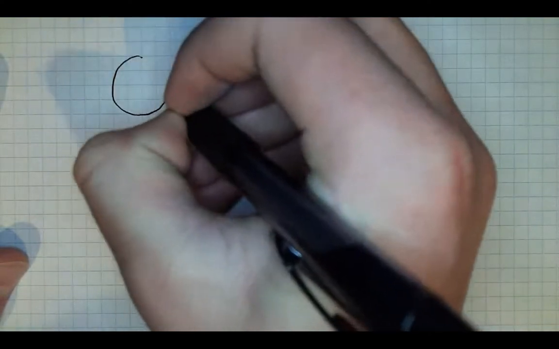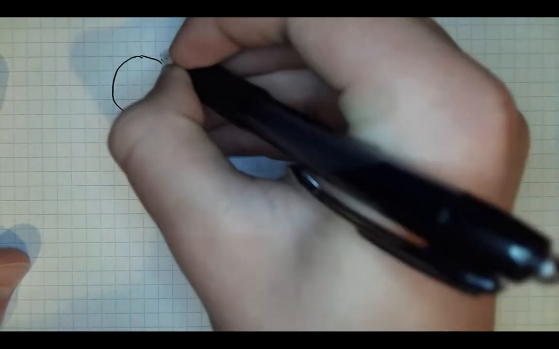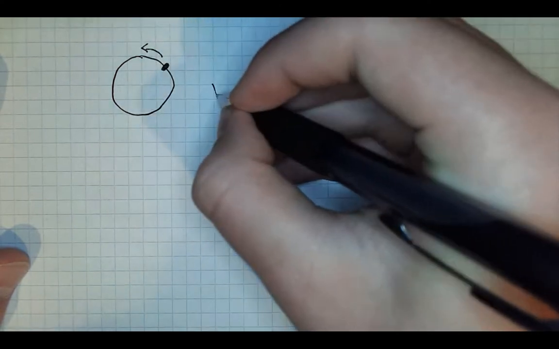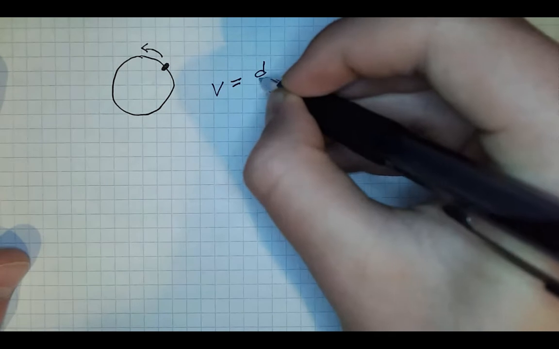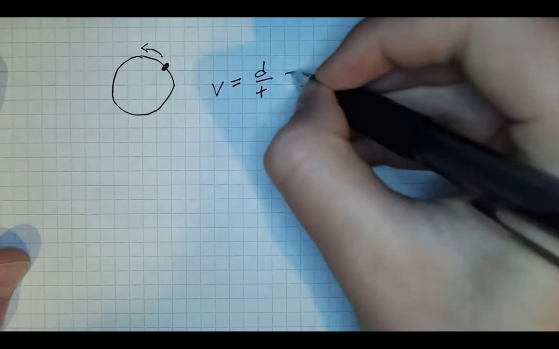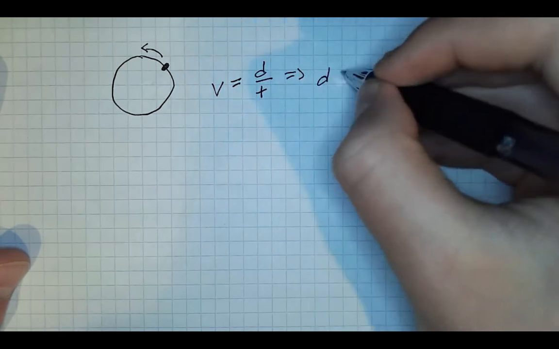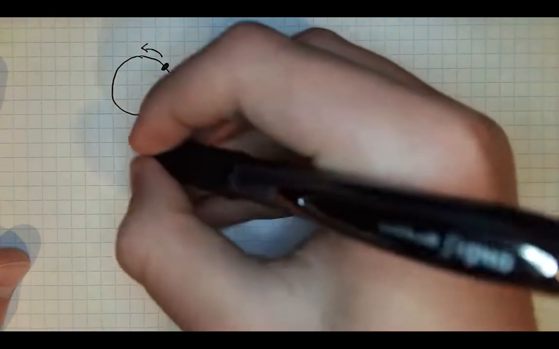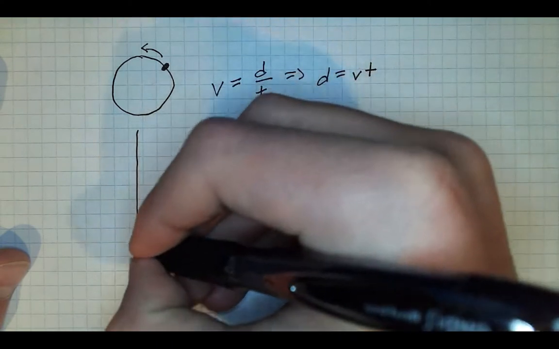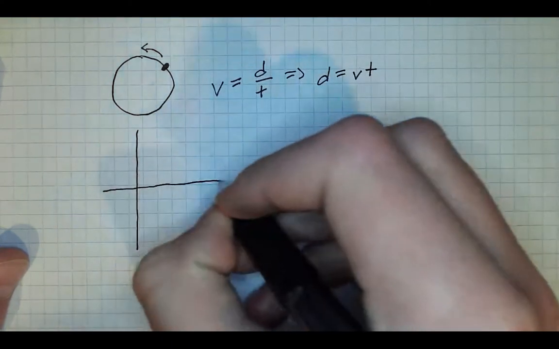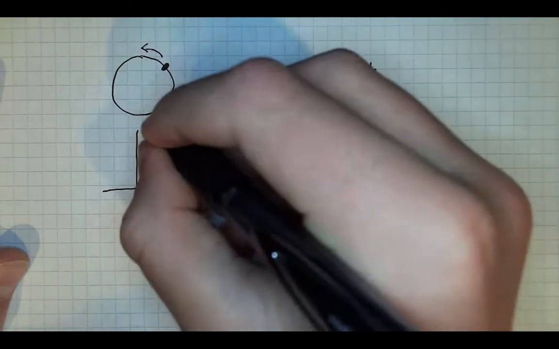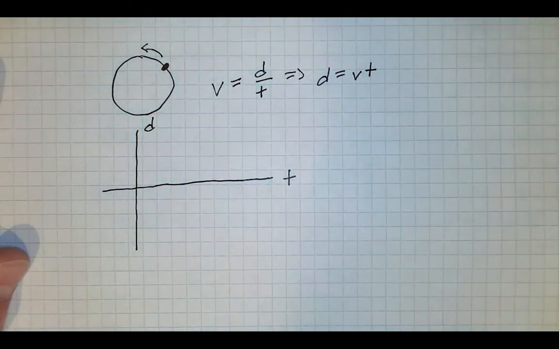To answer this question, we're going to take a physics look at our point moving on the circle. In physics, things that are moving have velocity, right? Velocity being equal to distance over time. And this is often rewritten as distance being equal to velocity times time. This is going to be useful later. Then, we will often represent moving objects on the xy plane. We will have the x-axis be equal to time, and then the y-axis be equal to distance.